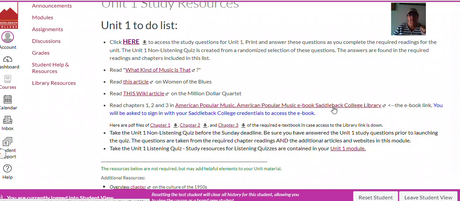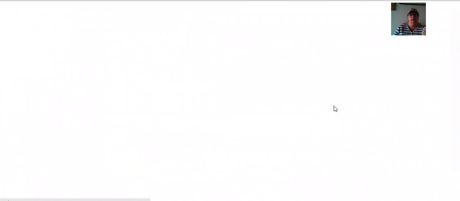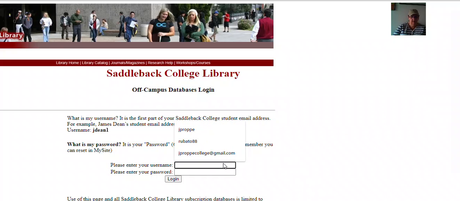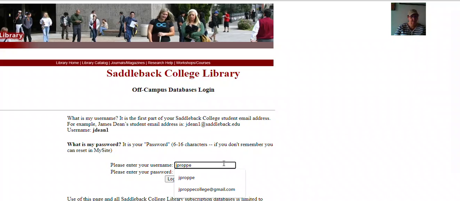Here's the e-text. I should be asked to sign in because I don't think I've signed in a few days, but my browser history might have remembered me. But if you click here, yeah, good. You get to see the Saddleback College Library. Put in your regular student username and password. It should be the same that you did to get into Canvas. And I will put in mine so you can see it here.